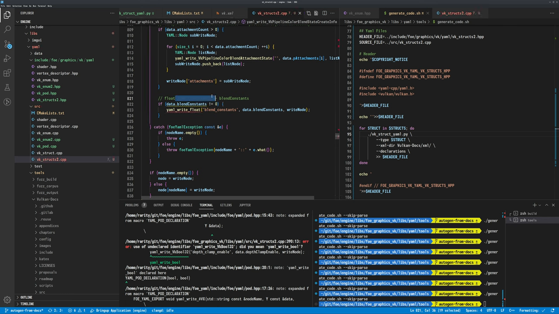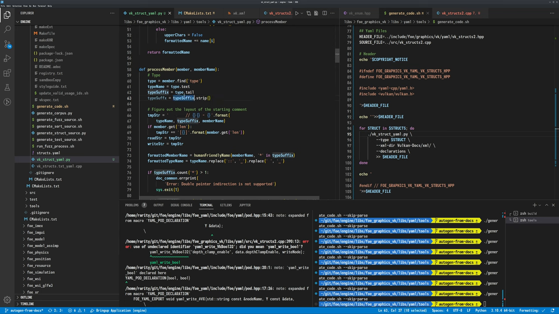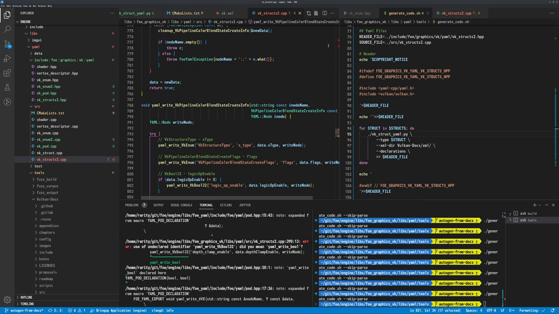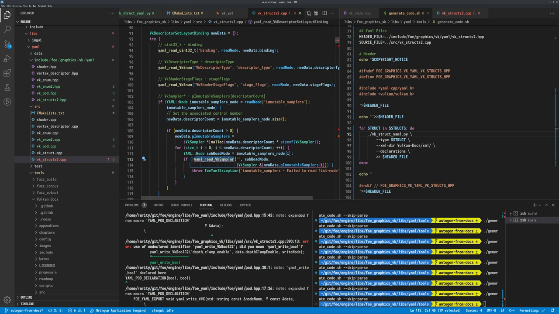No, that didn't work. Because it wasn't the right... Okay, I'm getting tired. I'm starting to make mistakes. It's not good. Okay, that's better there. So these are just... this is a handle type. What do I want to do with a handle? Nothing. I don't want to deal with a handle. I need to determine if it's a handle then.